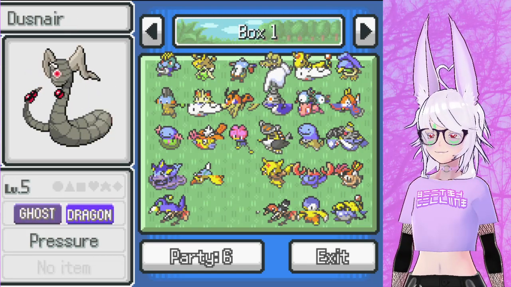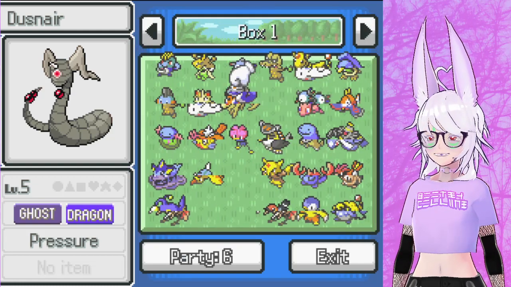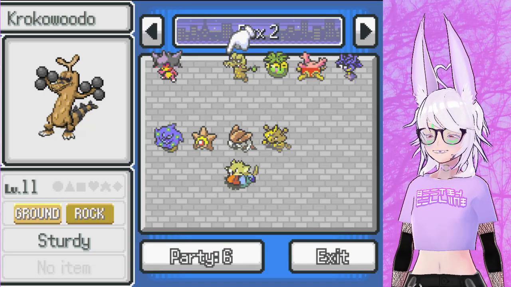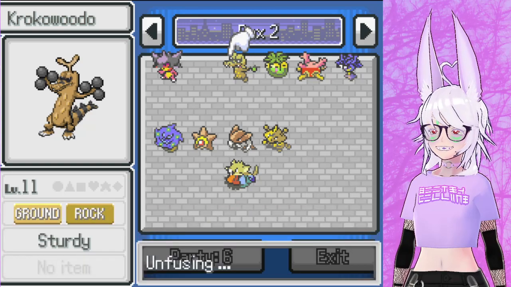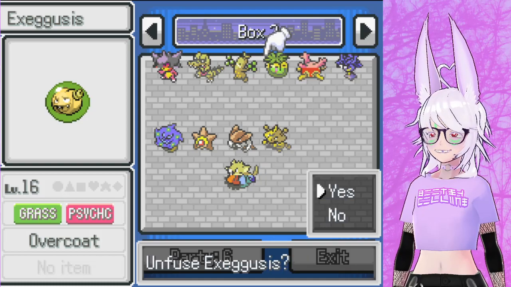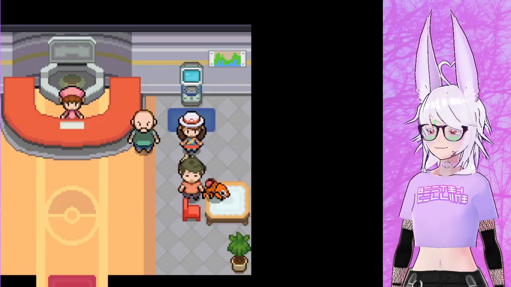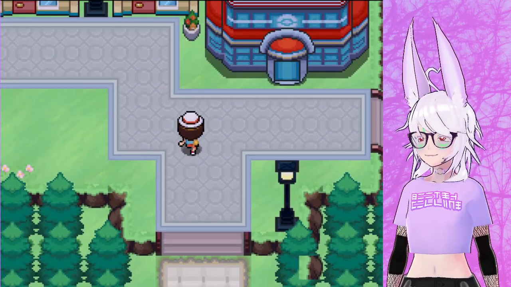Dusknoir. The Dragonair, maybe? Oof, this is getting difficult to decide. How about I take Krokorok and mix. Okay, I have an idea. Unfuse this. Oh, I'm running out of DNA splicers. Yes. Okay, and then unfuse this. And then I have to go buy more DNA splicers. Okay. Leave it. I don't know why the music stops playing whenever I fuse and unfuse Pokemon, by the way.